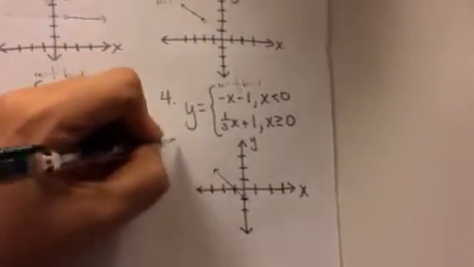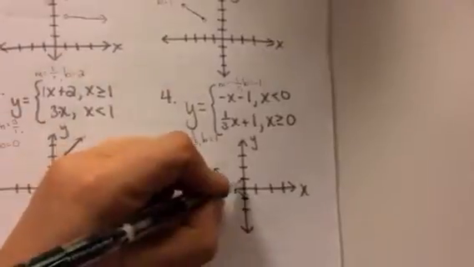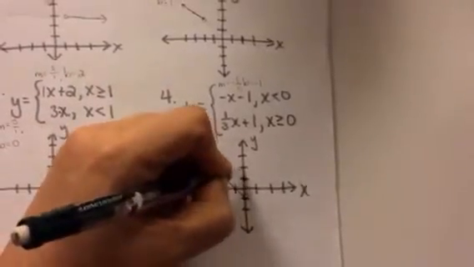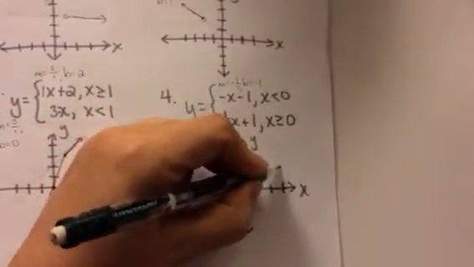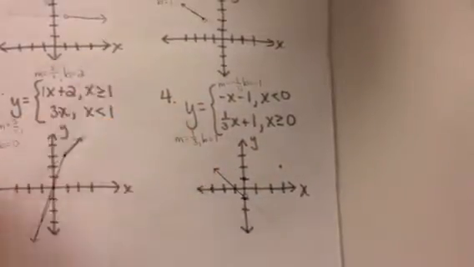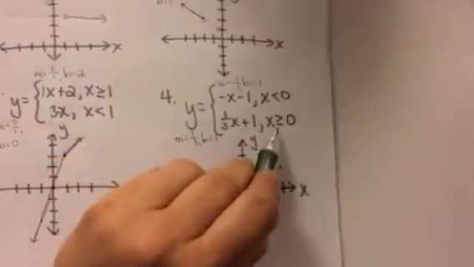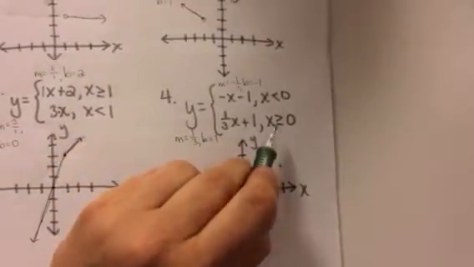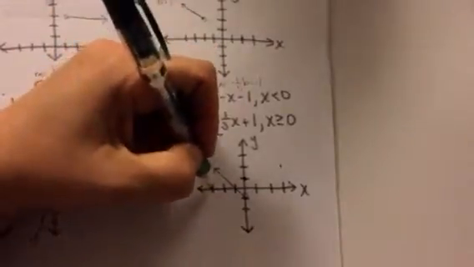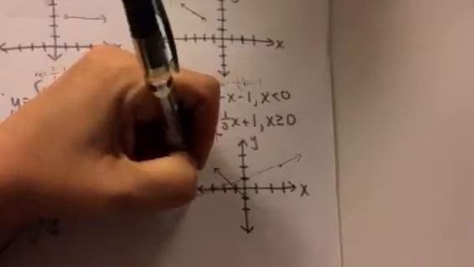This guy, M is 1/3, B is 1. So I'm going to start at 1. I'm going to rise 1 and run 3. Or down and over, okay? Maybe now you're getting good at this and you're like, oh, you don't need that point in seconds because you only want to go greater than 0. Maybe you're not there yet. That's okay. So let's connect these dots.